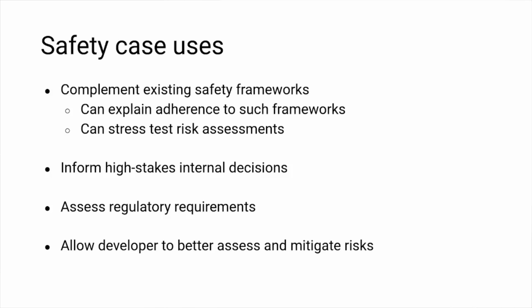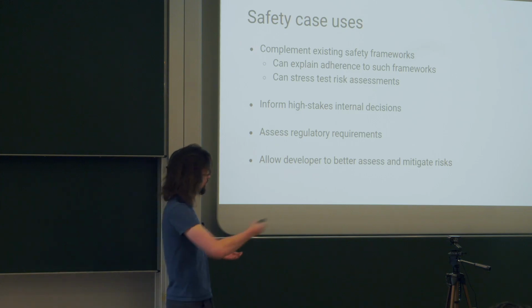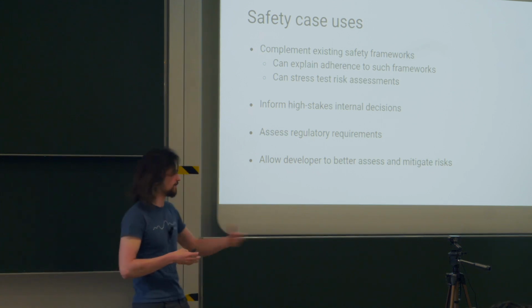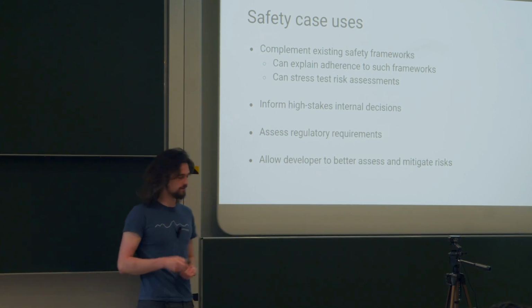And finally, it might allow developers to better assess and mitigate their risks. Just the act of writing a safety case, of coming up with this, might help you think through quite clearly where the holes in the argument are, which pieces are unsubstantiated by evidence, and where we need to do the next evaluation or the next bit of reasoning about how a model is safe.